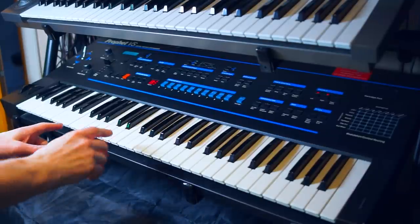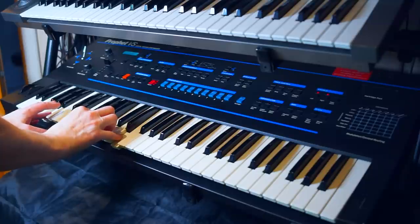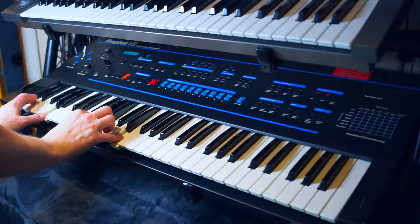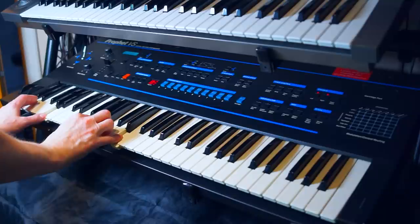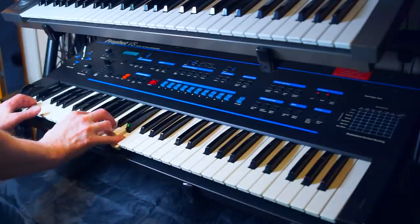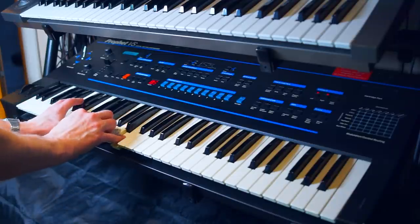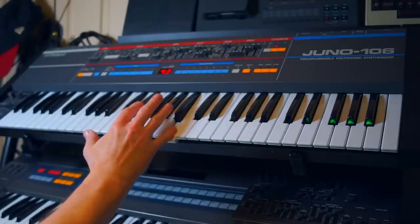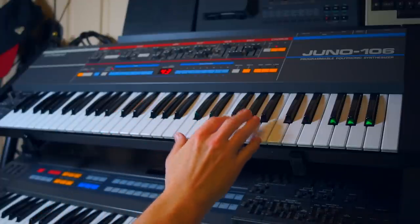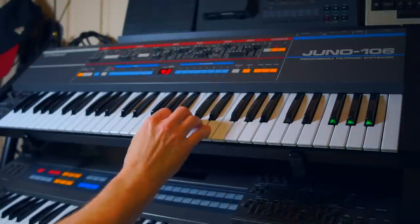And the Prophet VS is used for the pads in this. But this is only for this video demonstration. On the final recording, when I record this song, I will play these pads live when I record. And I will do that with the Juno 106 as well, as I do in this video.